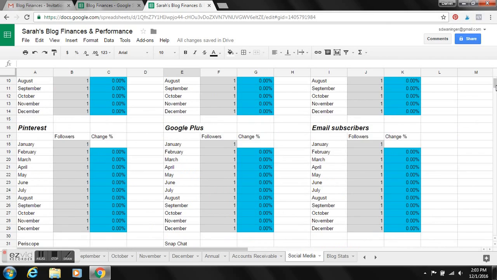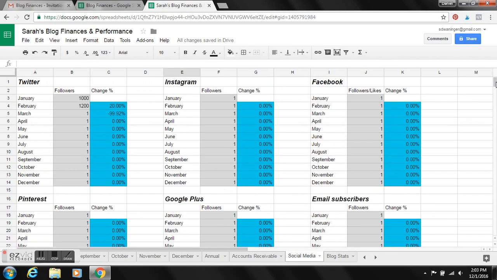And again, I think these are great as an extension to your media kit. If you have one, or if you don't, you can always offer this information to brands that you might be working for. You can say, I've seen a 20% growth in my Twitter followers over the past month, and I feel like I can really reach out to people on my Twitter platform. So you can really provide that data to them.